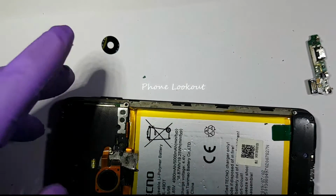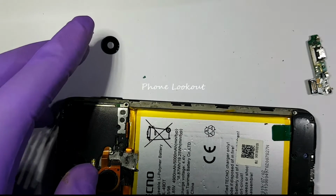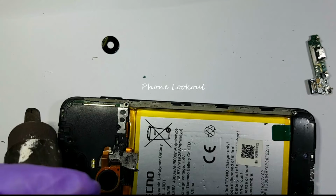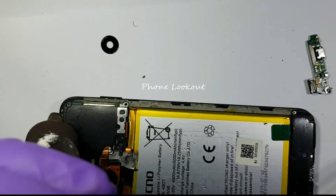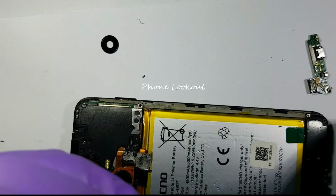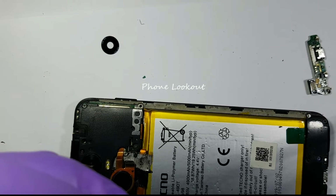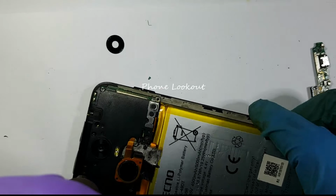Okay. Now, to remove this, I need a heat source. And therefore, I'm going to use my hot air gun. And that's at a temperature of about 150 degrees. That's just to warm this glass such that I can pick it out, and I'm hoping it will come out without protesting.